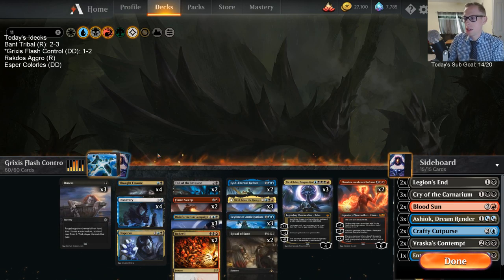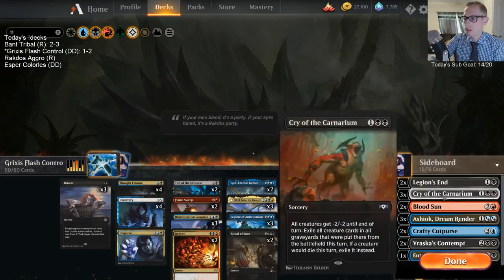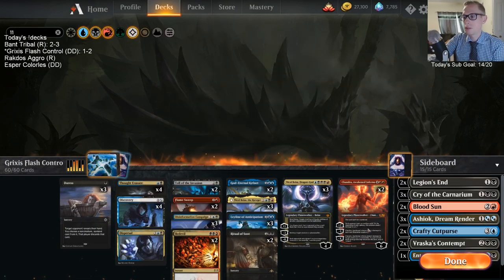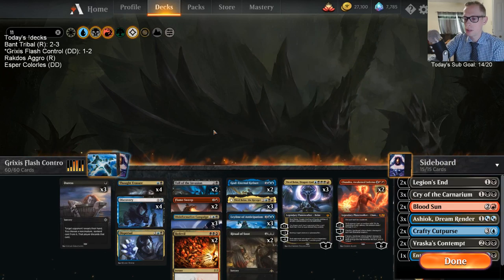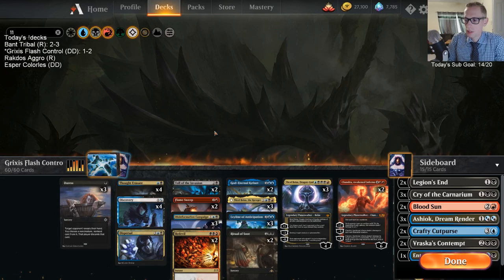Flame Sweep and Cry. We have 2 Flame Sweep, 3 Cry of the Carnarium. While those are okay, as we saw there, they're not reliable. The Ritual of Soots are reliable. We could use more Ritual of Soots, more reliable removal, because the Vampire decks do get pretty big. But yeah, we need more hard removal.